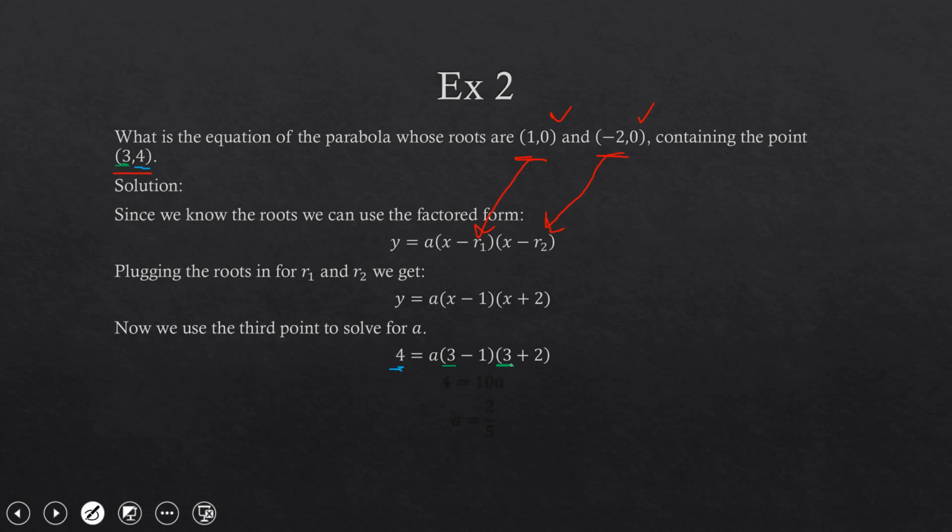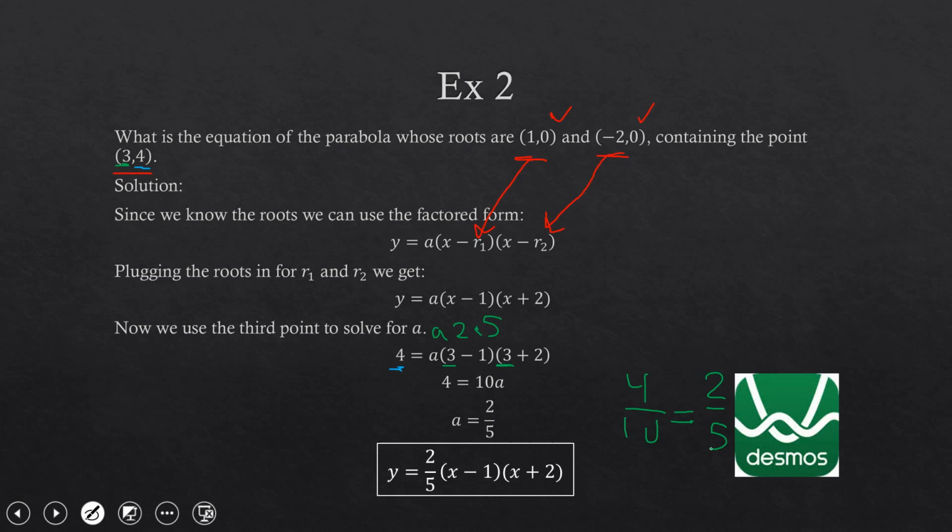So let's just see how this will shake out. We've got a 2 here, and we've got a 5 here. So this is 2 times 5. And then there's an a in front of all that, so it's a times 2 times 5, which is 10a. Now we divide both sides by 10, and we have 4 over 10, which reduces, if we divide the top and bottom by 2, to 2/5. So that would be what a is equal to.